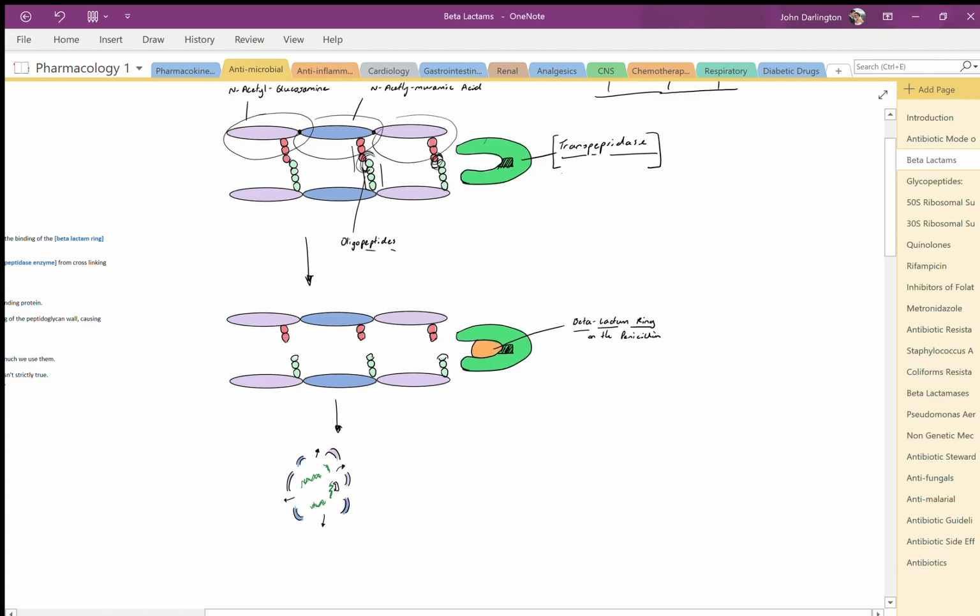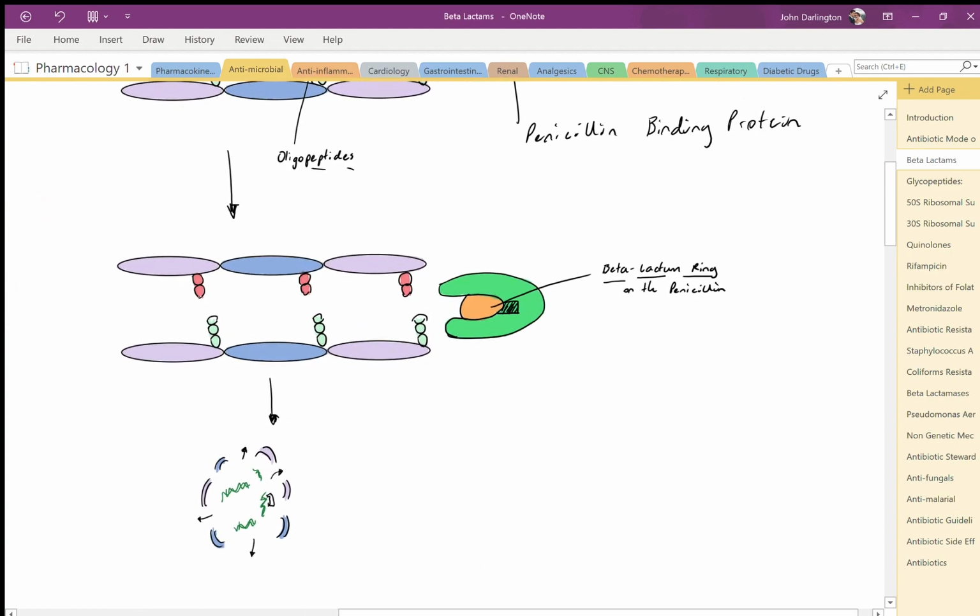And the way that they inhibit this enzyme is they bind to a particular protein, which is here, which I've shaded in, called the penicillin binding protein, which is nice and helpfully named. So that's the penicillin binding protein. And what happens is the beta-lactam ring snugly fits into that penicillin binding protein area and inhibits the transpeptidase. As a result, the cell wall cannot cross-link and it's weak. There's no cross-link in here. Okay, so I'll rub that out.